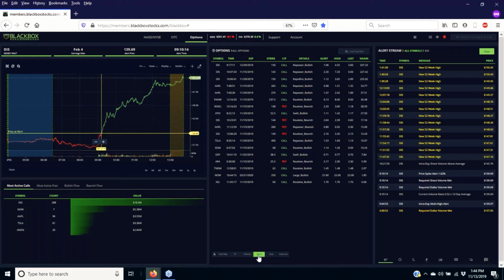And out of all of these alerts, 2, 4, 6, 8, 10, 12, 14, 16, 18 alerts, every single one of them was potentially profitable at one point or another, ranging from 2% gains to over 300% gains intraday.